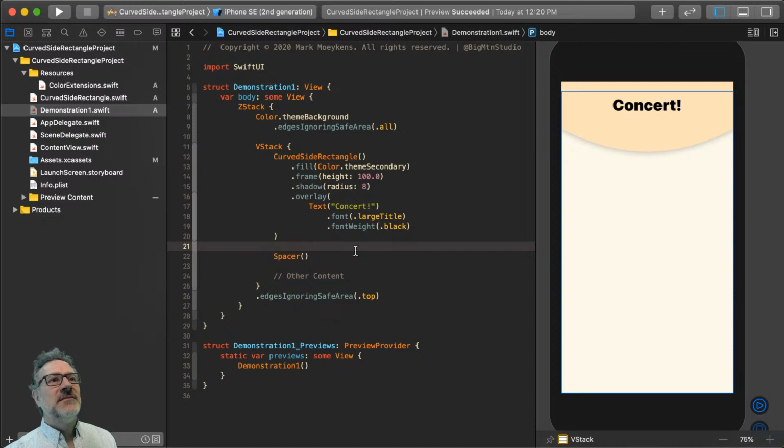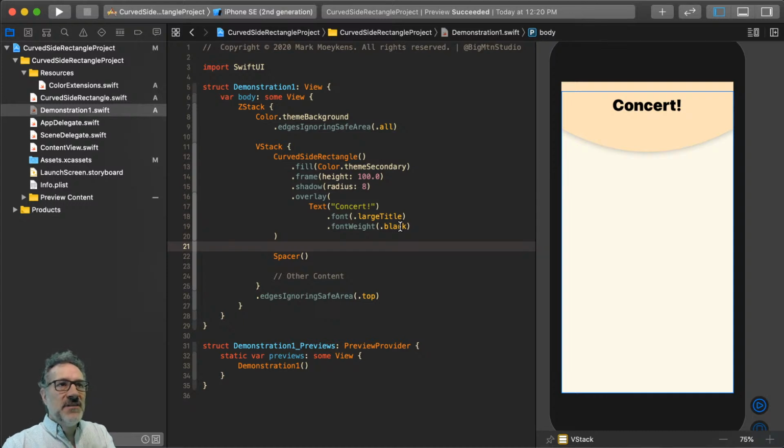Could have used a rectangle with a circle and overlap them. Yeah, you can do that, and I've done that before. I've used a rectangle with an ellipse. The problem I had with that is when you give a height to it, I'm talking to Rabin here, that ellipse would stretch out, and so the curve would change. If you do it this way, the curve remains the same, no matter how tall you make it.